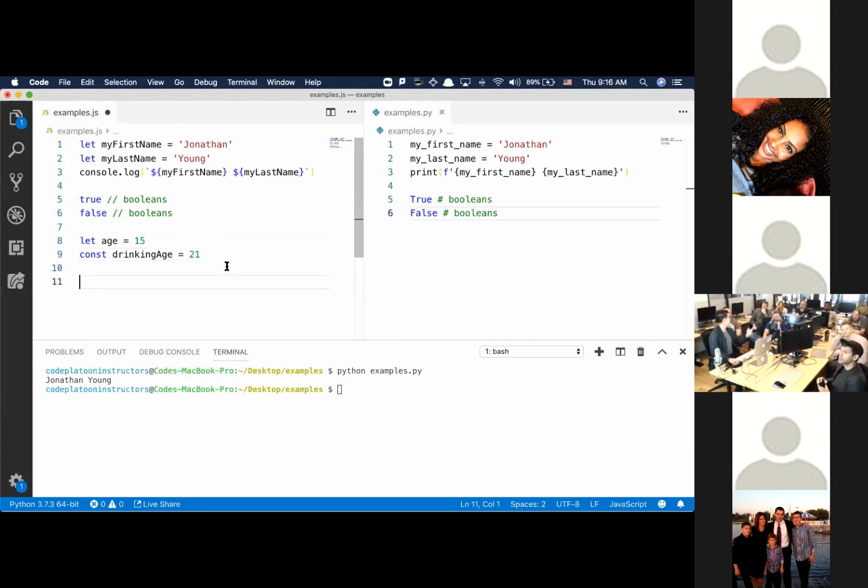I want to create an if-else statement that says basically, if your age is less than the drinking age, print out that, hey, you're not allowed to come into the bar or you can't order a drink. Otherwise, say, what would you like to order? Let's just do that. Someone from the remote side, please tell me what to do. I'm going to call on Amir. Why don't you tell me how to do that?